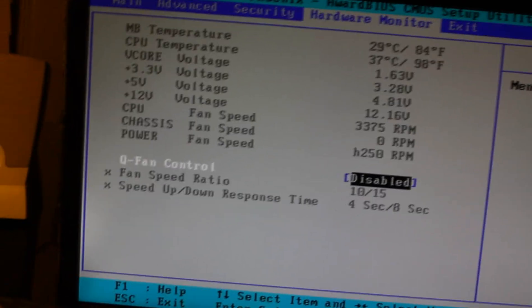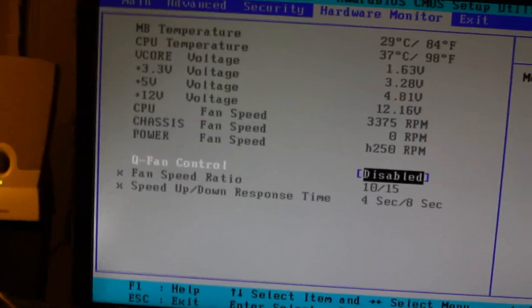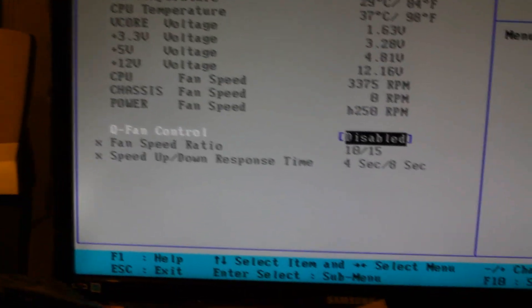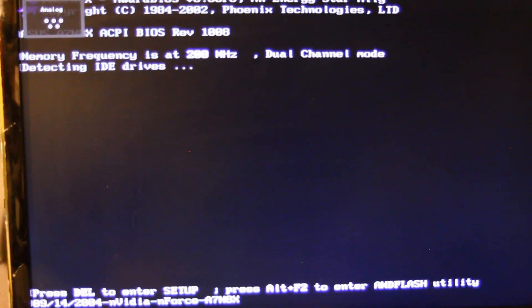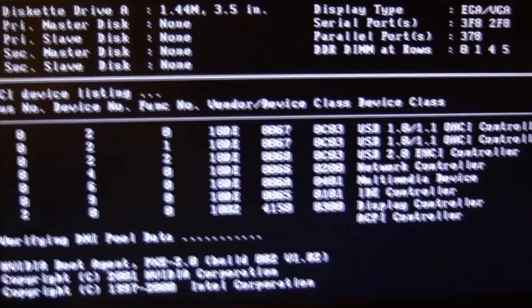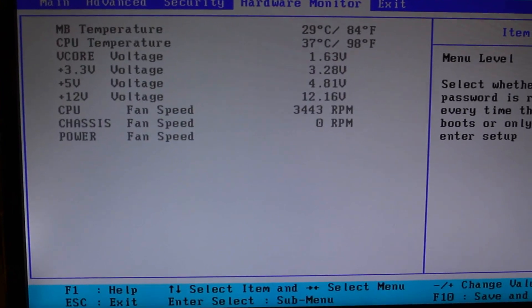Seem to have locked it up somehow. No — I haven't locked it up. Change values with plus and minus. Well, keyboard doesn't work anymore, but we're getting somewhere. Let's try a Control+Delete. It's probably gonna fast boot so I'm not gonna know what my CPU speed was at. Do another Control+Delete. Enter BIOS, enter setup — okay, that still works. Apparently whenever I go to hardware monitor it just locks up. So that's cool.